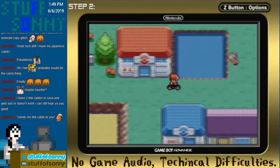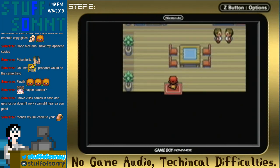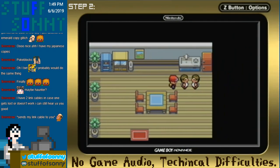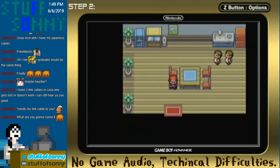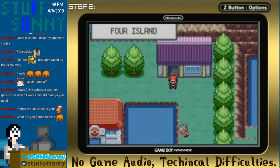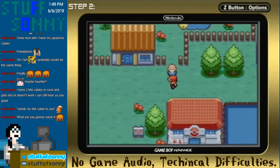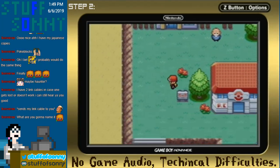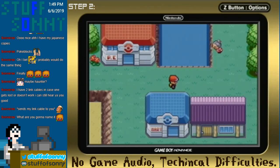I want to say it's on this island. I want to say it's the guy in here, one of the guys in here. No. I don't know what I'm gonna name it. First, I need to remember where I actually go to rename Pokemon. I can't remember. Screw it.